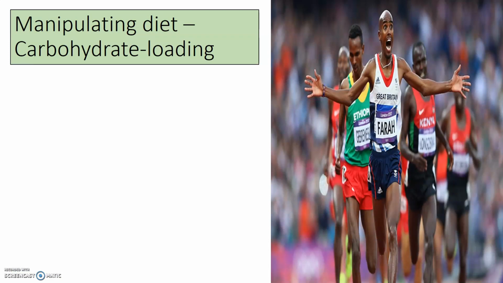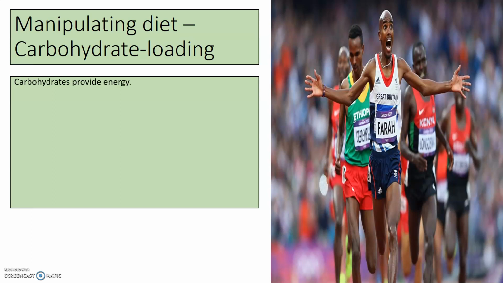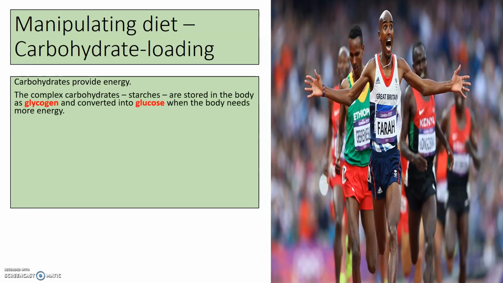So let's look at the two specialist diet requirements in regards to athletes that they might use. So ultimately, we know that carbohydrates are used and important for providing energy. And when we think of complex carbohydrates in particular, so things like starches, pasta, rice, bread, and so on, that energy will be stored as glycogen. And our body, when we consume that, converts that glycogen into glucose, and glucose is easier for us to break down, to give us more energy for our working muscles when we exercise.